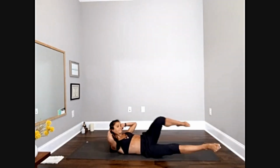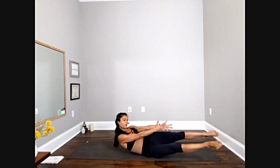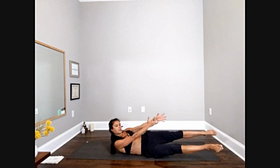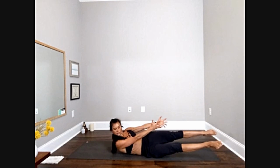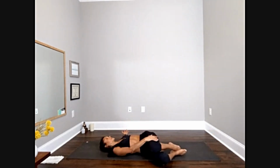Last one. And then reach your hands towards your left foot. And then pulse up for 5, 4, 3, 2. Hold, look over your right shoulder. And stack your knees. 1, twist.